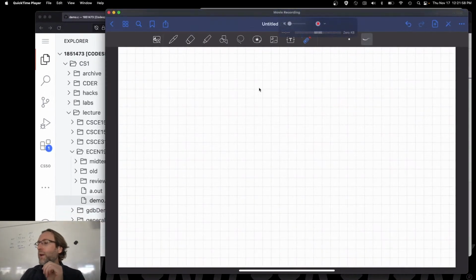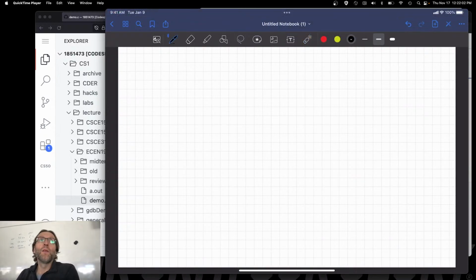So let's come back over here to my tablet, and let's go ahead and start way at the beginning again and solve this problem starting with pseudocode. Generic, universal, abstract pseudocode. It's pseudocode because it's fake code. We're not going to use anything that is C specific. We're not going to use anything that's Python specific. That's why I'm writing it by hand.